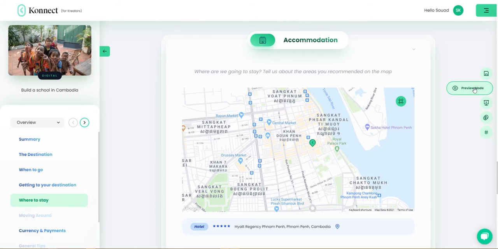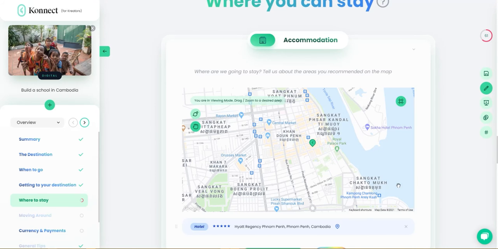So I'm going to switch back to edit mode, and go to the drawing mode. Here, I click on draw mode, and I click and drag the areas that I recommend. So let's say I recommend this area here, an area here, and this area here.